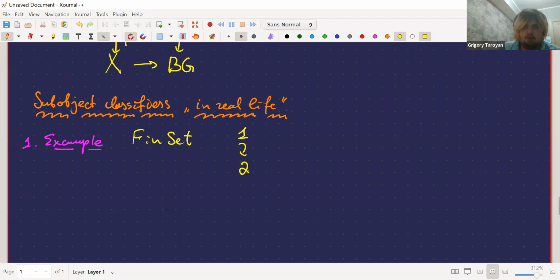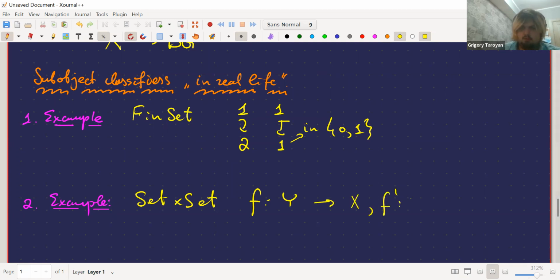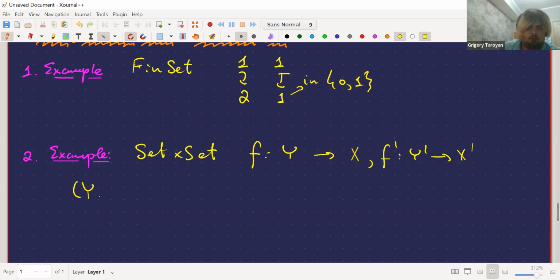So finite sets, and here we have just a map which maps 1 to 1 in the set consisting of 2 possible values, 0 and 1. So a less trivial example is provided by, well, it's also pretty trivial, but somewhat less trivial. We can take a product of 2 copies of the category of sets, then a map from a pair is just a pair of maps. So this thing here gives us an arrow like this.